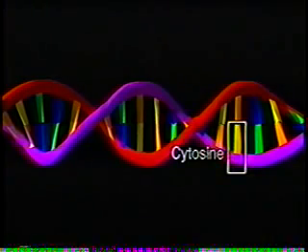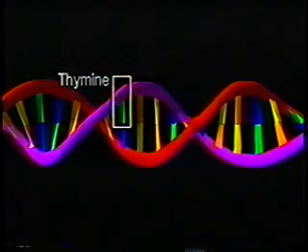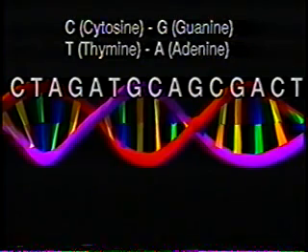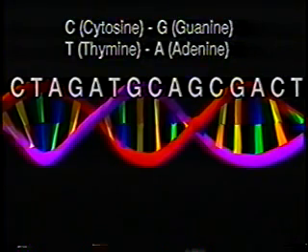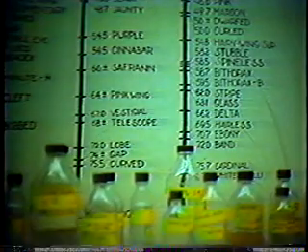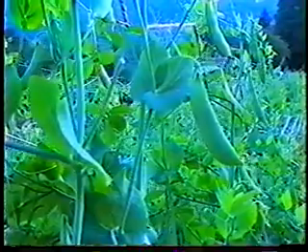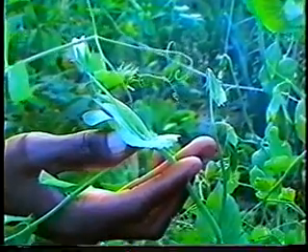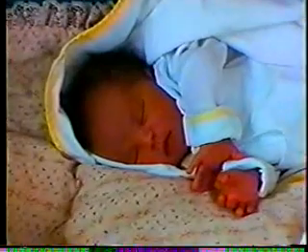Three, it is the pattern of base sequences on the DNA that is the code, which when translated by living cells makes a virus, a fruit fly, a pea plant, and a human. Not only in general, but a particular virus, a particular fruit fly, a particular pea plant, a particular human being.